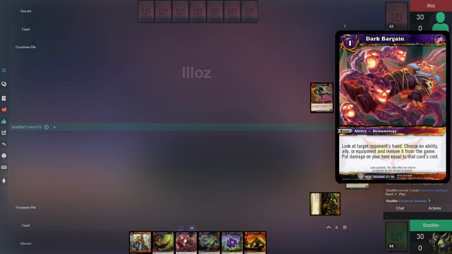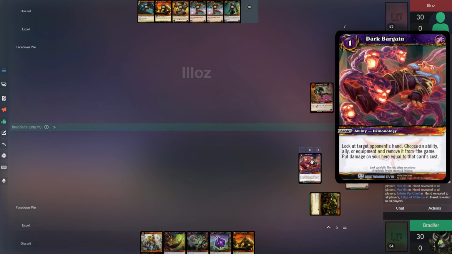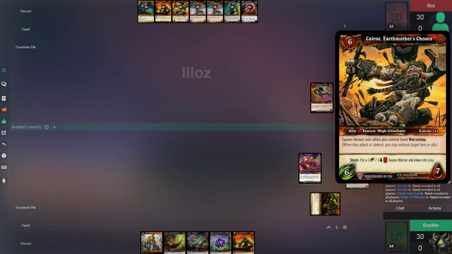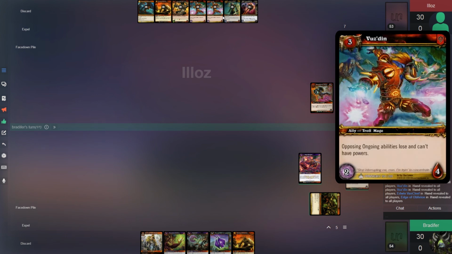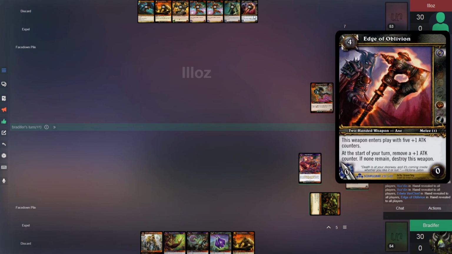Pay one. Dark Bargain you. Go ahead, look at your hand and rip. It's like a Thoughtseize, basically, except I punch myself quite a bit. Alright, you got a question. So three resources, multiple Vuzdens, who cares? And Edwin, how annoying. And then an Edge of Oblivion, also how annoying.